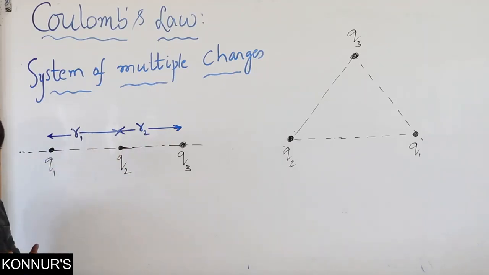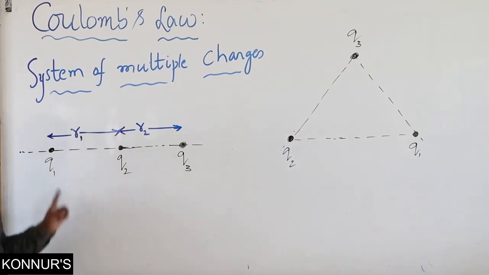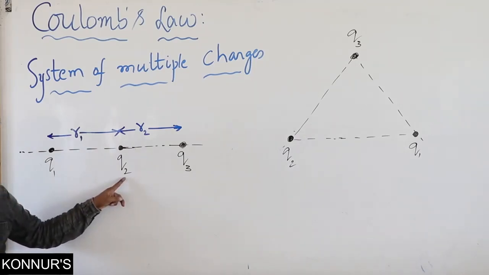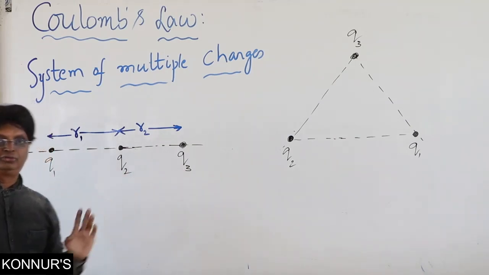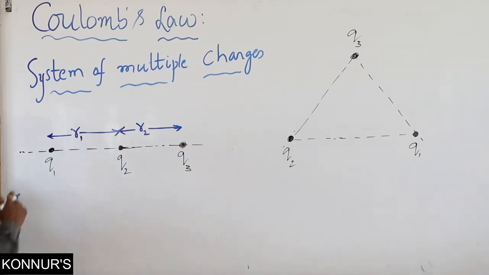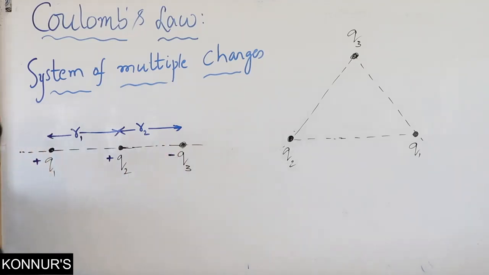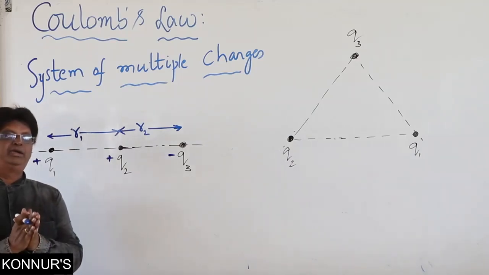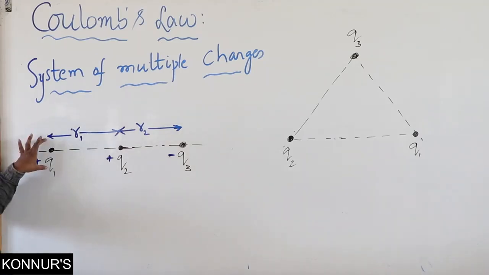Now, what do we mean by force and net force here? If you consider this charge Q1, it will experience 2 forces. Force due to Q2, again depending upon the sign, either attractive or repulsive force. Again, there is a force between Q1 and Q3 also. Suppose I give you some signs: this is a positive charge, this is a positive charge, and this is a negative charge. Now, the point is, on which of the charges are we finding the force? What is the charge of observation? That is to be taken first.